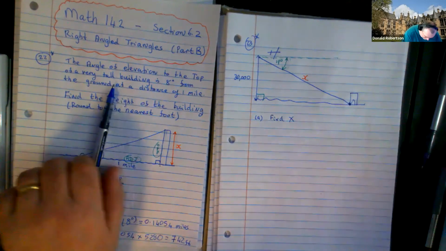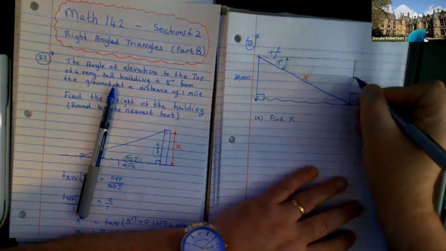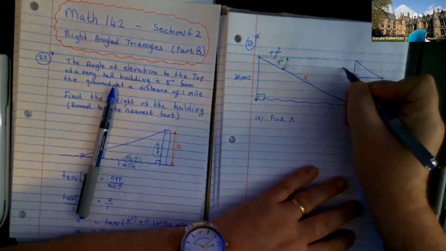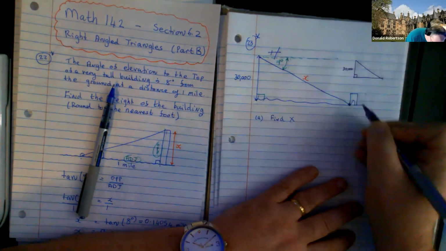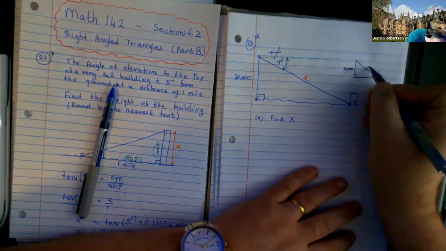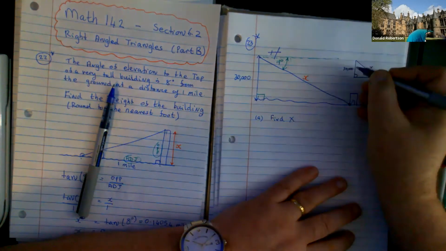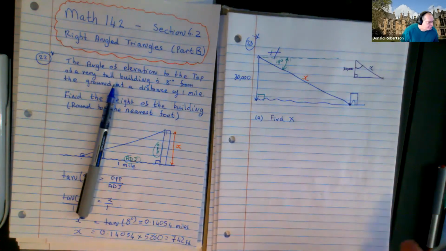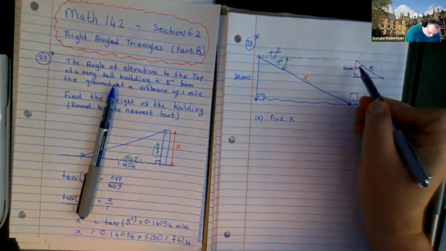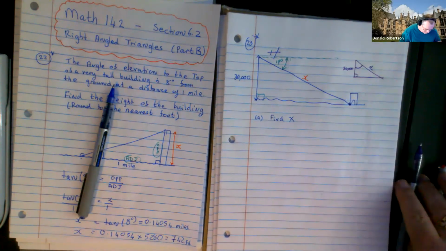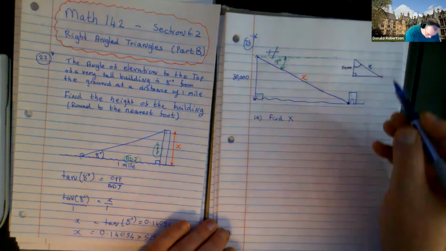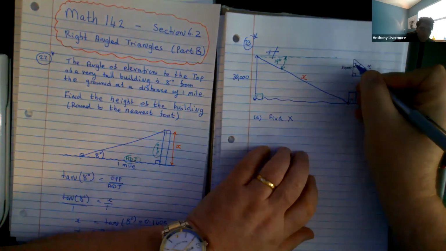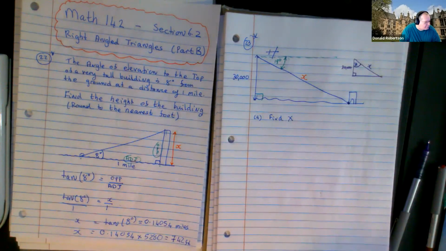Now, I am going to be using a right angle triangle. It's going to be this one over here, a little baby version of it. This side here is 30,000. I want to find this side here, X. What is that angle there? Because it is not 19. This is 19, but what's that one? 71. Are you all comfortable about where the 71 came from?